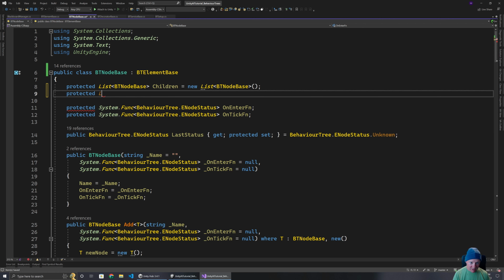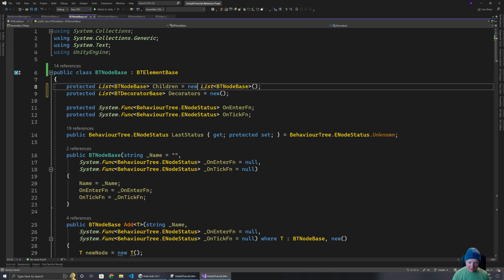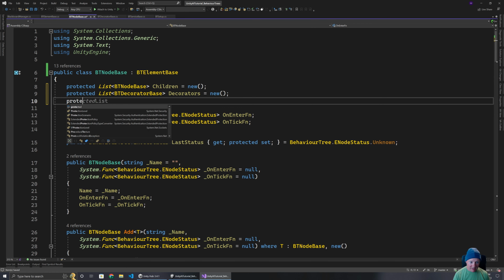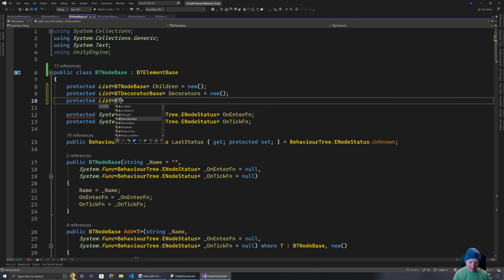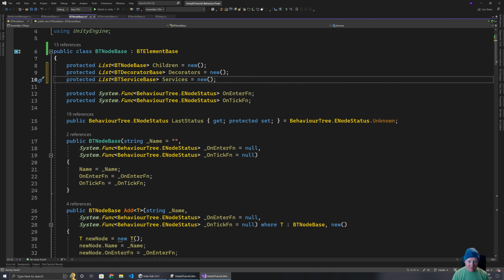So we're going to have a protected list BT decorator base, decorators, and we'll just use the simpler initialization. We're also going to have a protected list of services like that.